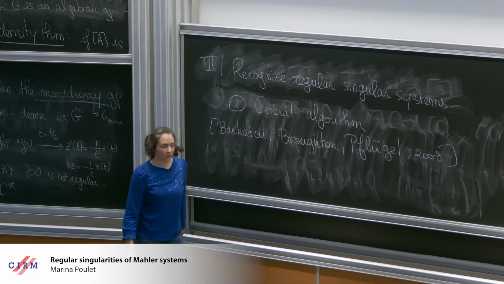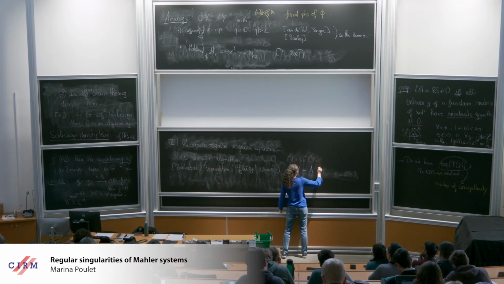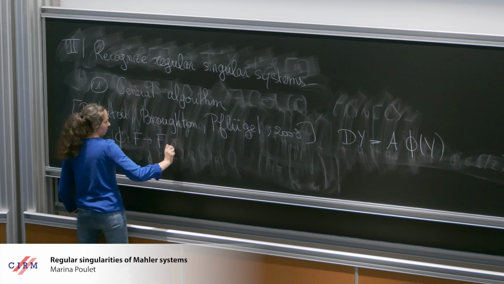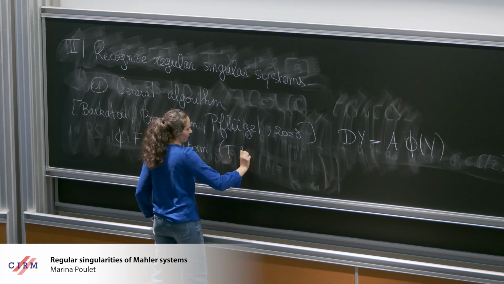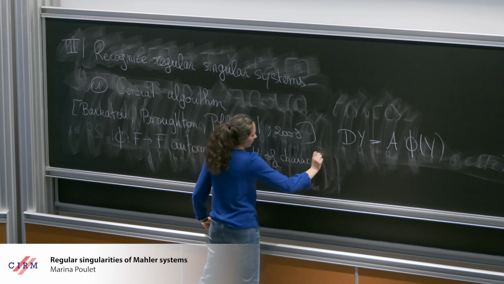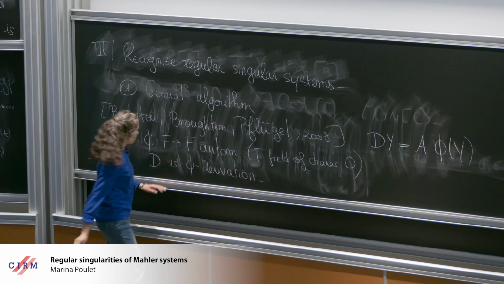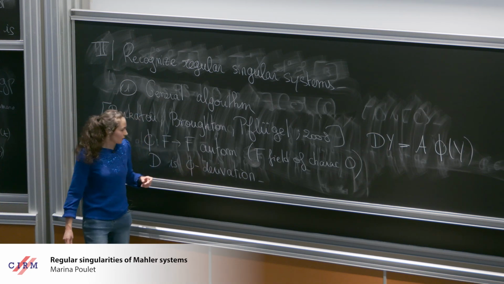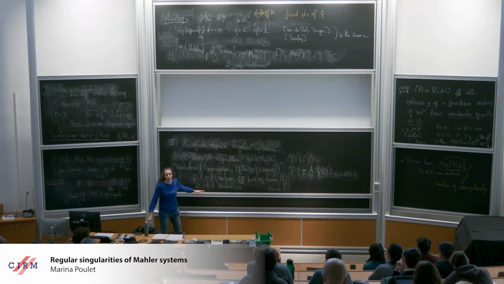They give a general algorithm to recognize when systems of this form are regular singular. Here, phi is an automorphism of a field F, a field of characteristic 0. And D is a phi-derivation. In fact, you have the same rules as for derivations. The only thing we change with a phi-derivation is that when you look at the derivation of a product, a phi appears. If you take phi the identity, then you have a derivation in the usual sense.